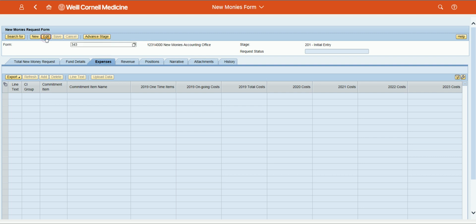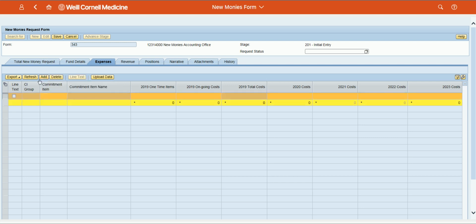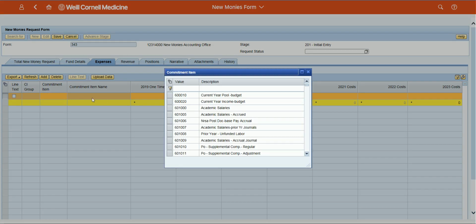To begin, you will need to hit the Edit button, and then you'll need to add GLs. So click the Add button, and then you can come to the GL box or commitment item box. Bring up the dialog box. And for this example, it'll be a new faculty member or a new staff member, and they will need furniture.